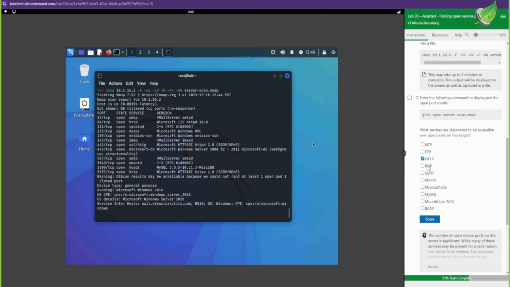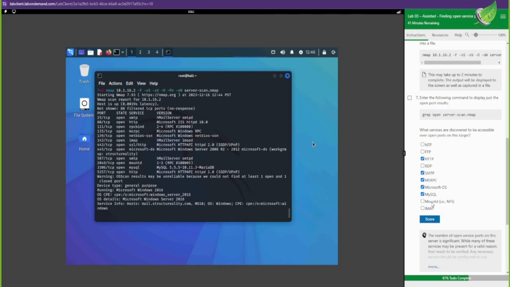I don't see RDP, I don't think. RDP uses 3389. I see SMTP, that's 25. MSRPC, 135. Microsoft DS, 445.